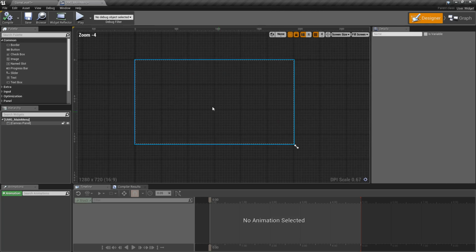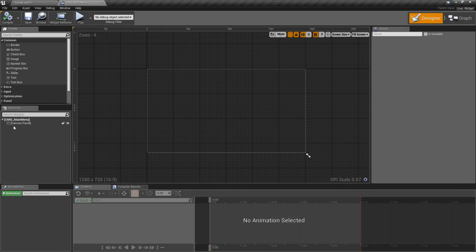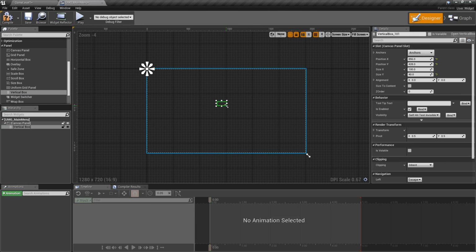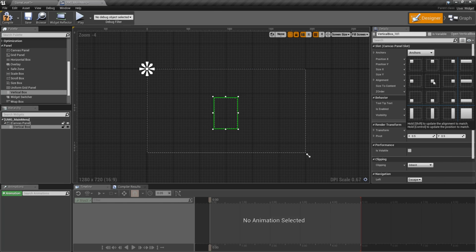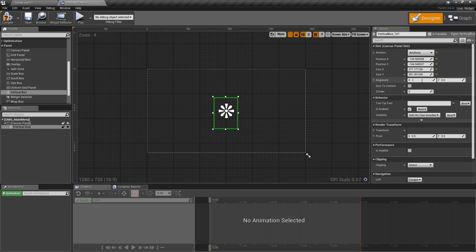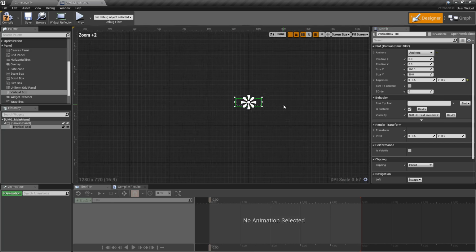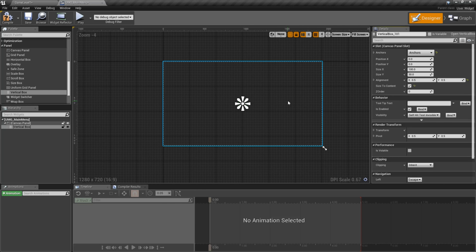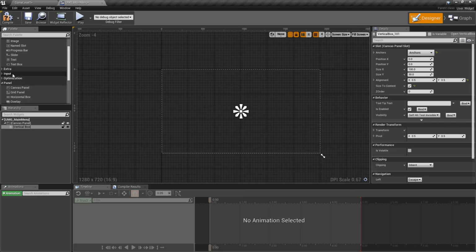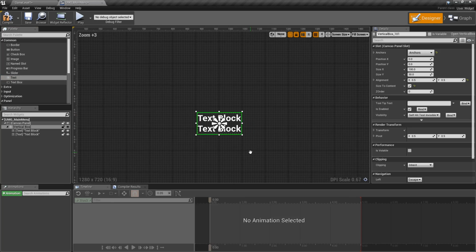We get the editor. Here's our screen. We did a vertical box, so panel, vertical box. You notice things are kind of naming themselves, panels, verticals. Anchor, we're going to anchor, boom, everything to the middle. We're going to align this to the middle for alignment. It doesn't have the easy clicky button version of Unity, but it's all the same stuff. So there we go. I have a box centered in the middle of the screen. Size to content, so that way anything I put in there sizes, and then we'll just slap some text in there. Text in the vertical box, text in the vertical box, and now we have two things of text.